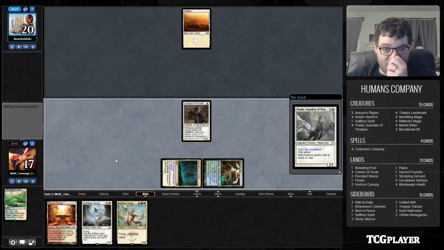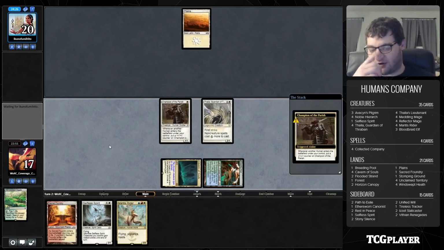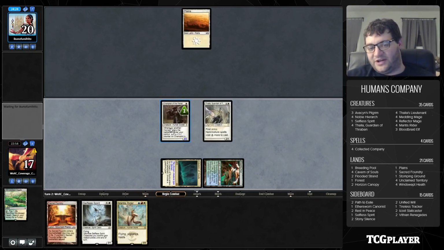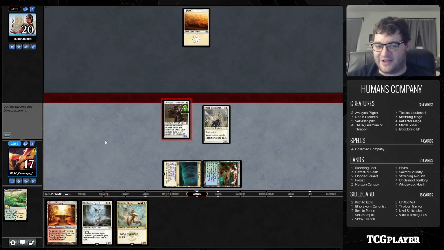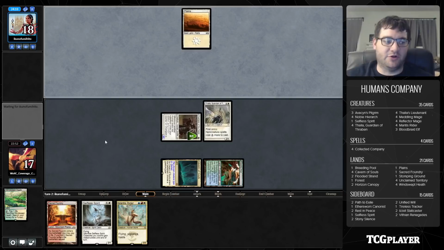Champion of the Parish into Thalia, Guardian of Thraben. Pretty good. Both tax our opponent and get in there for quite a bit of damage. And by the way, we're going to have a turn 3 Mantis Rider on top of that. Kind of the dream here, especially on the mulligan.